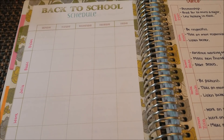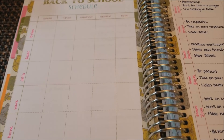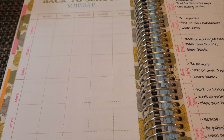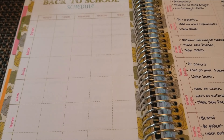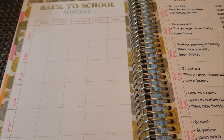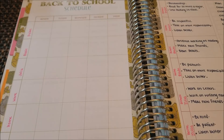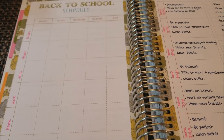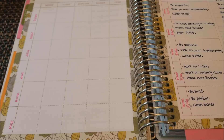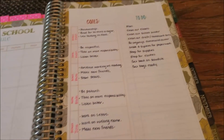I also have a spot to list my work schedule so I can have that as a visual too. I want to list out chores during the week so I can see if Monday is a really busy day — I'm not going to spend much time doing housework or assign a very time-consuming task. It's easier to assign certain chores to days when everything is mapped out and I can see it all at a quick glance. There's also a miscellaneous column at the bottom for anything else that comes up.